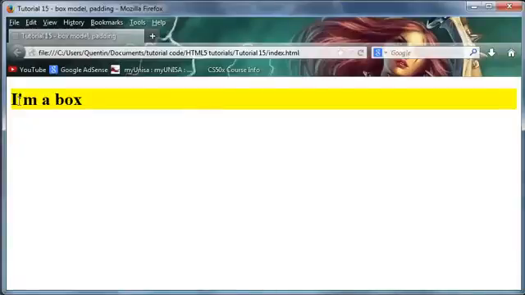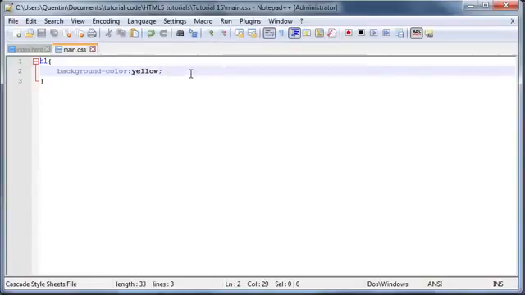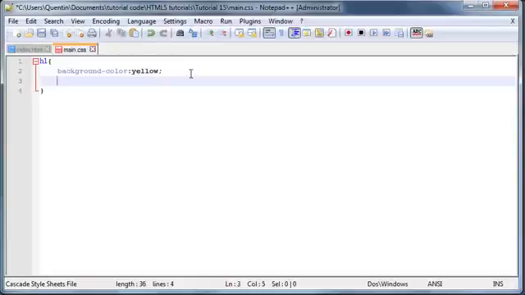Okay, so let's go back to our notepad over here, and let's just play around with the padding a little bit more, seeing as this tutorial is about padding. And all we need to do to access the padding property is obviously just type the word padding. So as easy as that. Okay, and now we can set this equal to a value of like 50px, which stands for 50 pixels, and this should mean we should now have 50 pixels of space inside of our header.